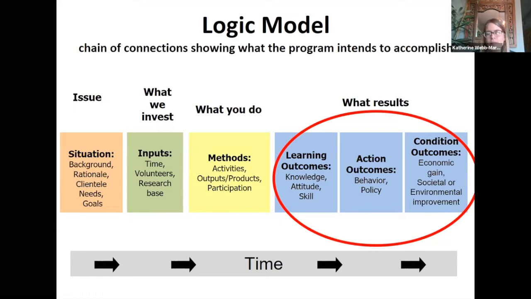Again, we already talked about these different types of outcomes. So the logic model helps us focus on outcomes and make sure they connect in a reasonable, rational way back to what we're actually doing. It helps us make those connections. And we'll talk more later. This just helps you also, when you get to writing, articulate the connections between all of these things.